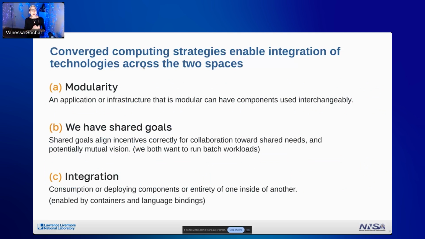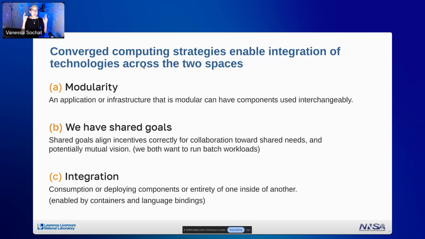The second one, now this goes back to something I alluded to earlier, has to do with culture, shared goals. So it could be the case that HPC really wanted to go to the cloud, but what if the cloud didn't have similar goals to us? So the reason that it's become easier to work together, to have many different collaborations with cloud vendors and whatnot, is because we both have the shared goal that we want to run batch workloads. So they may look subtly different. In industry, you have a lot more AI ML. We have AI ML, for example, at National Labs too, but we also have simulations. But guess what? The needs of those two things are the same. So we have these shared goals and we're working on them together, and it's really awesome.